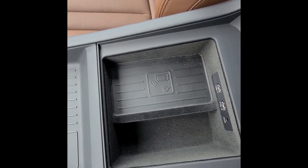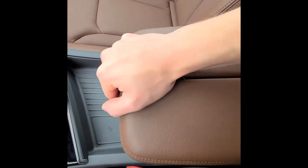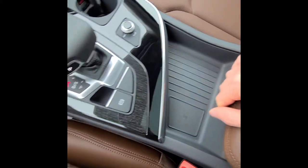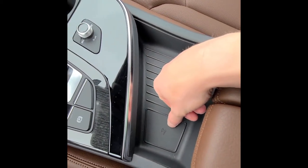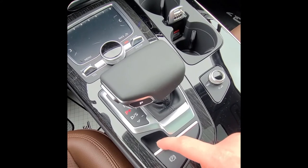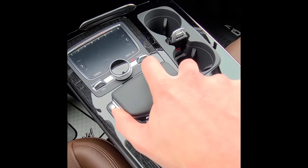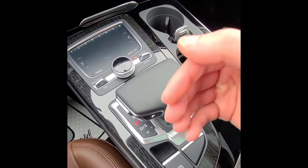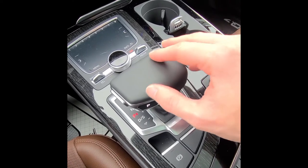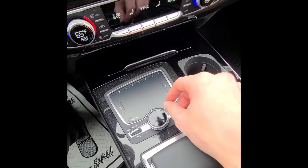In the center console: a wireless charger, two USB ports, and an auxiliary port. The armrest is adjustable and each side pulls out. There's a slot for the key if the battery is dead, and a volume/power knob for the MMI. The parking brake pulls up to engage; push down with your foot on the brake to disengage. For the transmission: pull toward you for drive, push forward for reverse, pull again for sport mode, move right for manual, or press P for park.